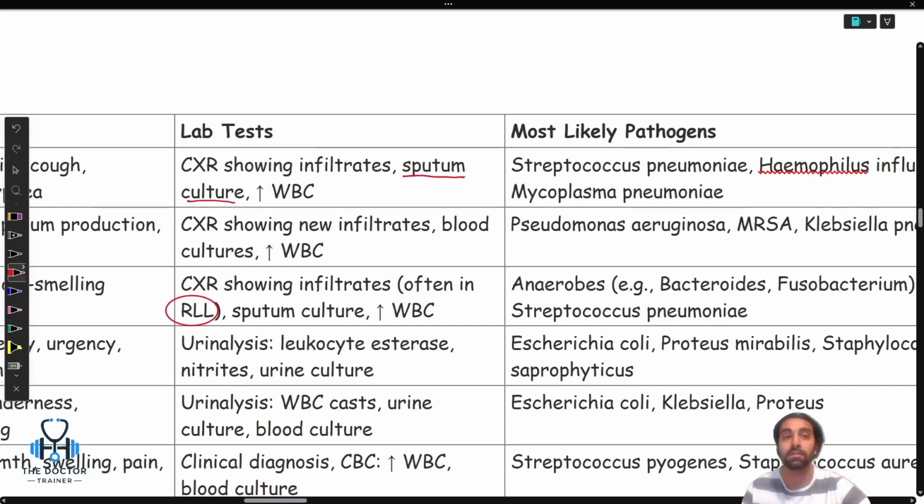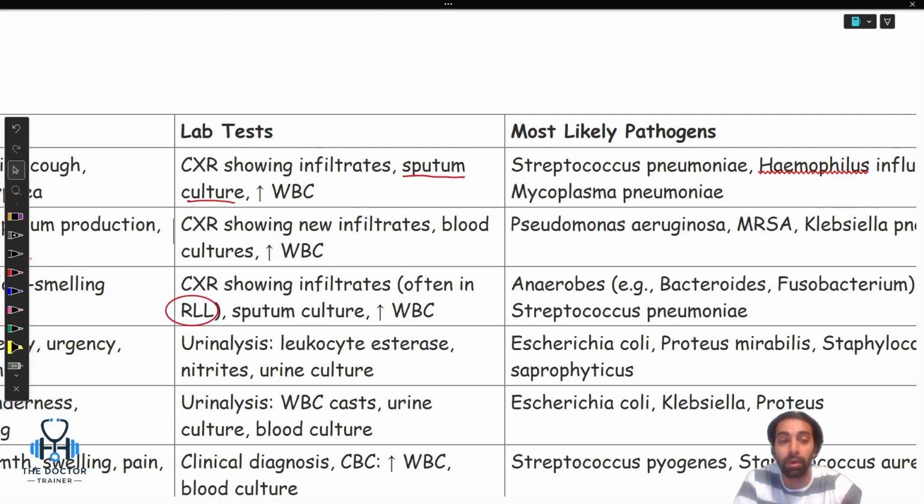So even if it looks and sounds like community-acquired pneumonia, you really got to take your time and figure out where the money is. Usually the money in these questions is going to be a sputum gram stain. If the gram stain is gram-positive diplococci, well then that's probably strep pneumo, right? But if it's gram-negative and this patient has other risk factors like alcoholism and recent hospitalization, even if they say rusty brown sputum, that's where the money is, where the gram stain is, okay?